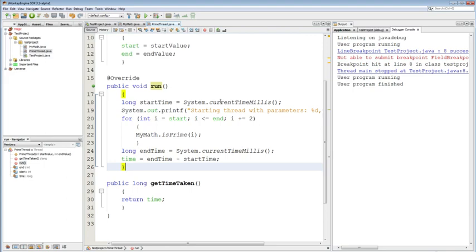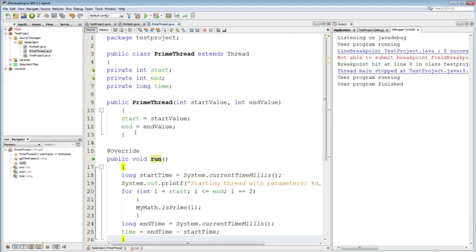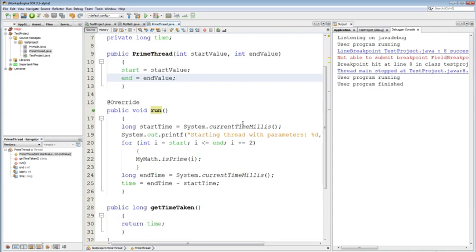You wanted to see the prime thread class. Right, so the constructor just sets the start and end values. There might be a bug in here because we tried running this with the numbers skewed, and it was giving us results that it should not have been giving us. So it's possible that this is bugged, but let's see, i equals start.